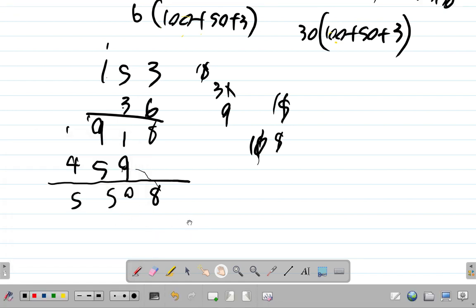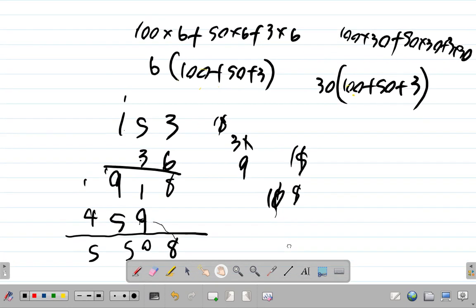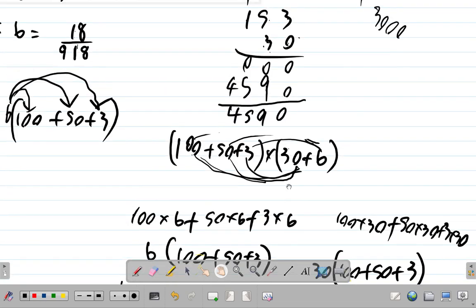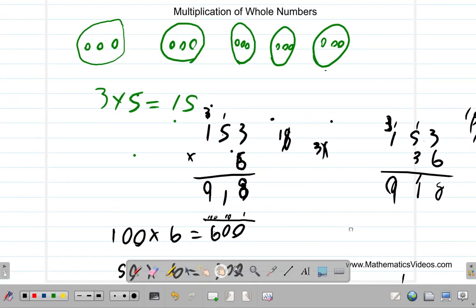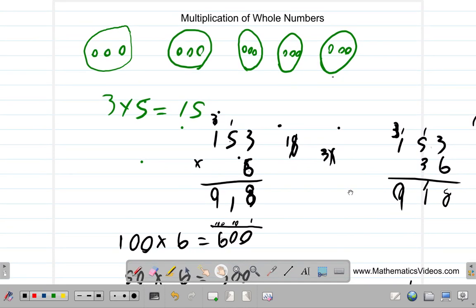Your 5508. So with the algorithm, you just go straight like this. But we are looking at the reasoning why you write the 9 under the 1 instead of under the 8. Alright, so remember, even with the basic addition, subtraction, multiplication, and division, don't only remember the algorithm. Try and understand what goes on at each step and behind the scenes of the algorithm. Alright, so we'll do more maths later on.